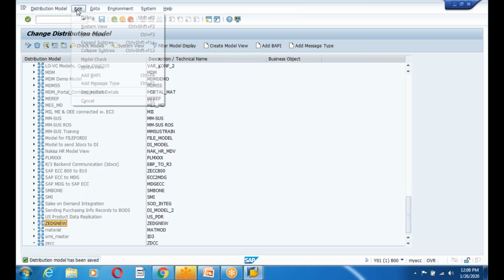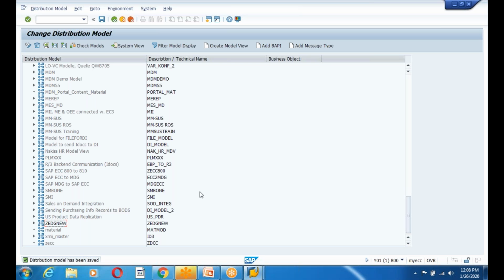That's not any problem, because whenever you create any development object, it's always client independent. So you created a message type, and the message type will be available in 810 as well. Development objects are always client independent, except scripts, which are client dependent.